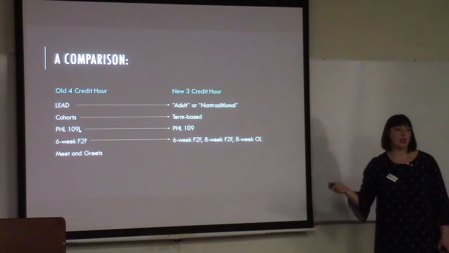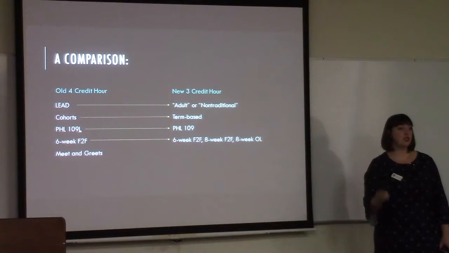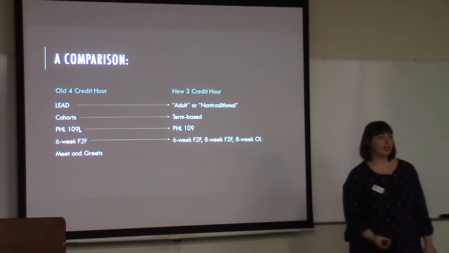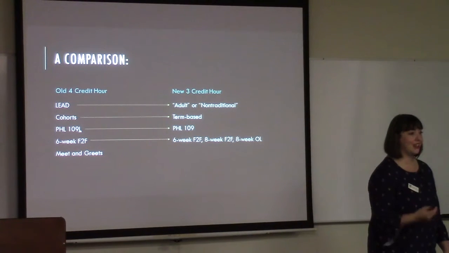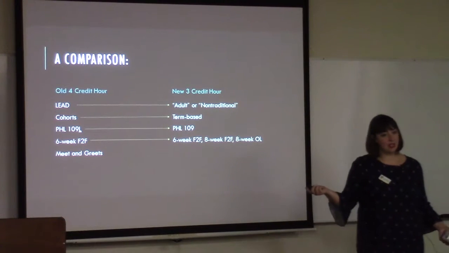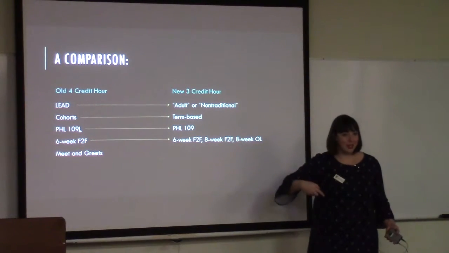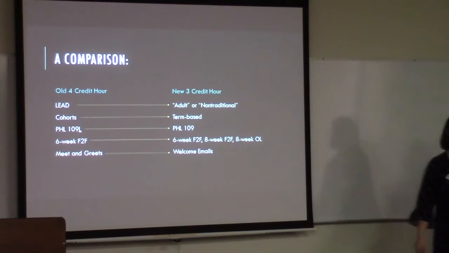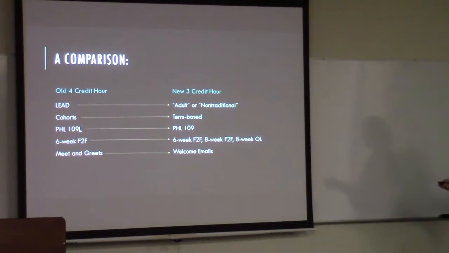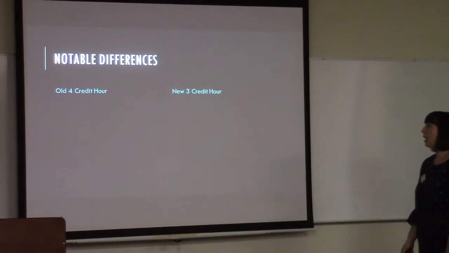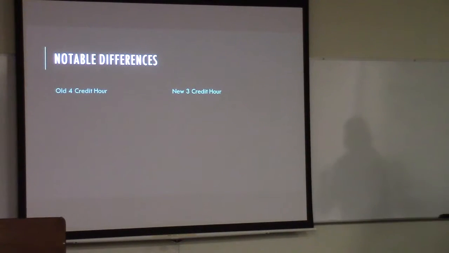The biggest difference that you'll notice when it comes to preparation of students: in the 4-credit-hour classes, you had meet and greets. You had 30 minutes to go into the room and talk to them about what they needed to do to be prepared. We don't have that anymore. It's impossible to do on the term-based model. They're not all in the same room, much less the same group of people. So now we have welcome emails, right? And that's where the big emphasis on preparing students has to be placed, right? A couple of notable differences that you might find in the classroom.